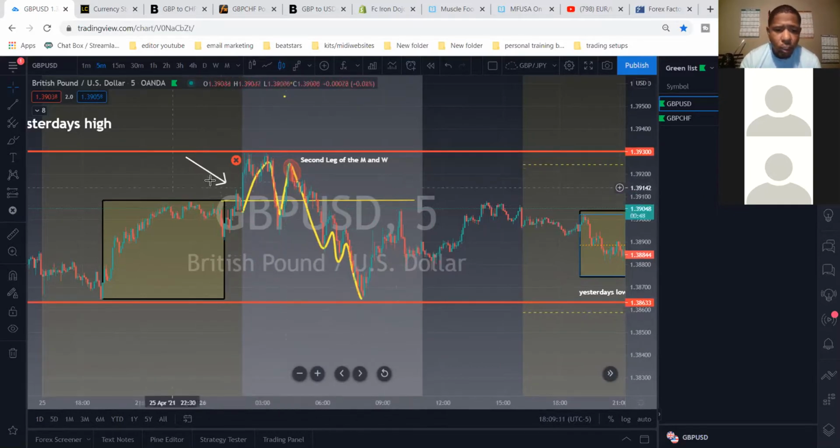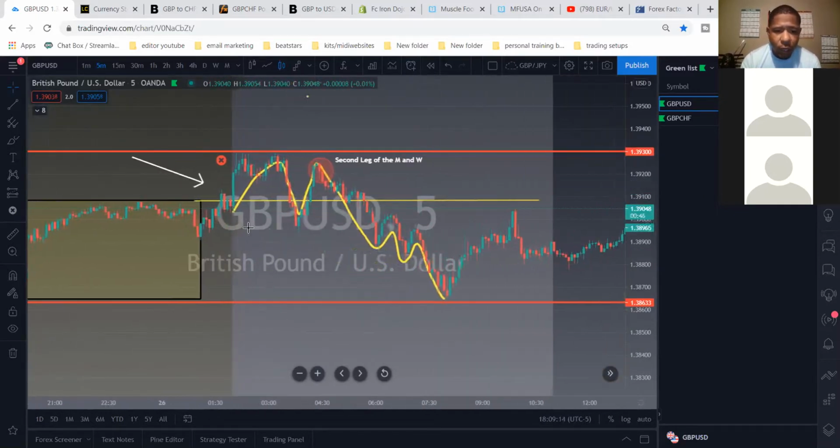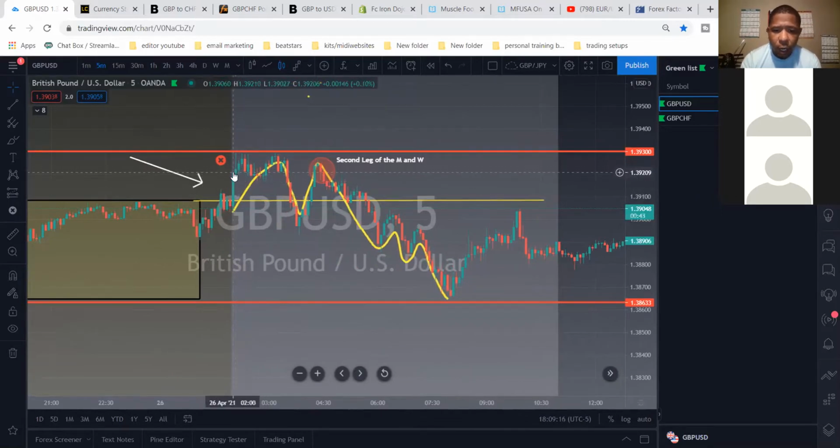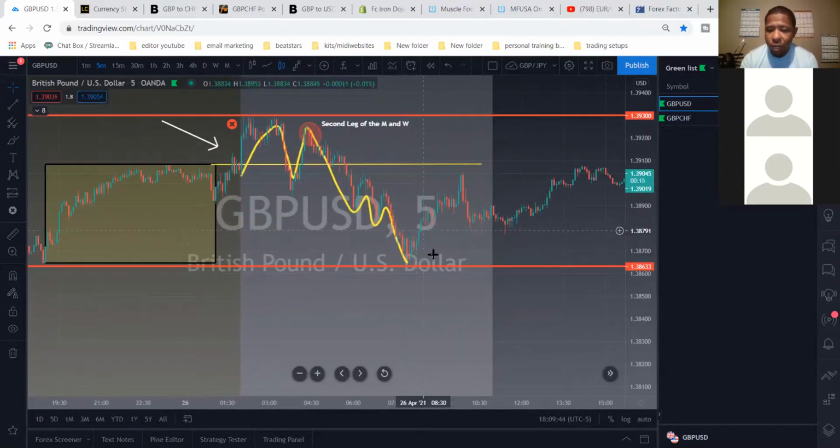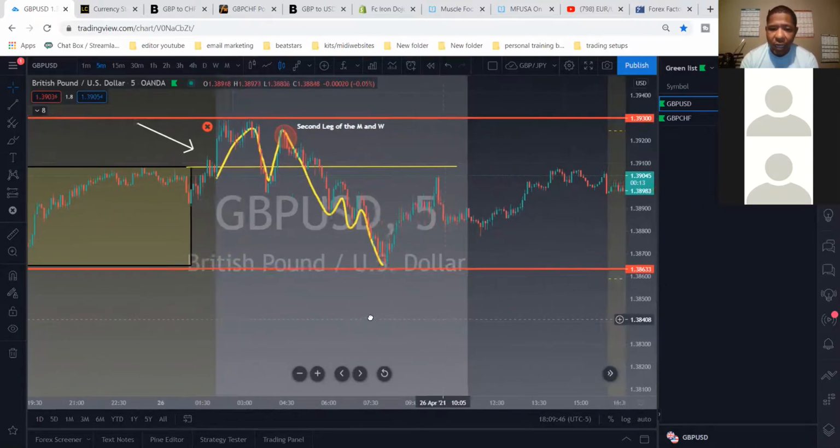This was yesterday. So see how this long candle closed so high up above the Asian range. So me personally, I don't take this trade because I've noticed that this pair comes and hits yesterday's high or the daily high, and it'll come back, it'll form an M or W, or it'll consolidate, and then it'll end up coming back and touching the low of the Asian range. Now, sometimes what it does, it'll touch this Asian range, come back up, and head down, or either it'll consolidate like it did.